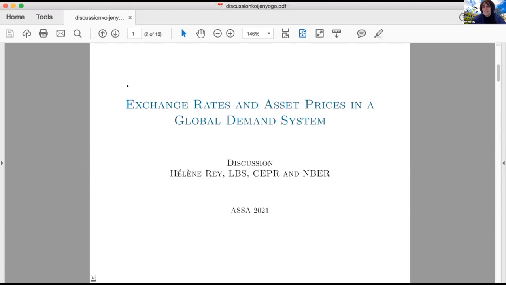And it is also a very important approach in asset pricing because it takes very seriously the joint determination of both prices and quantities, which is something that is very badly needed, I think, in the literature. So how do they do that, Moto and Ralph? Well, they estimate a demand system for short-term and long-term bonds, equities, and exchange rates, and they use the CPIS data to do that.